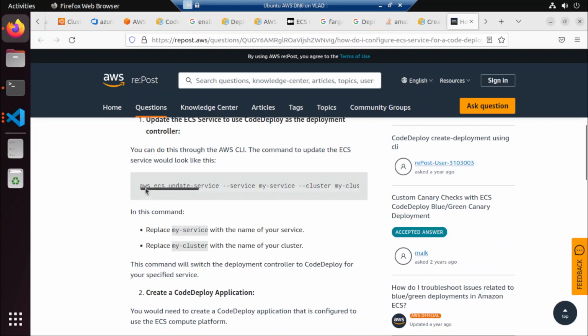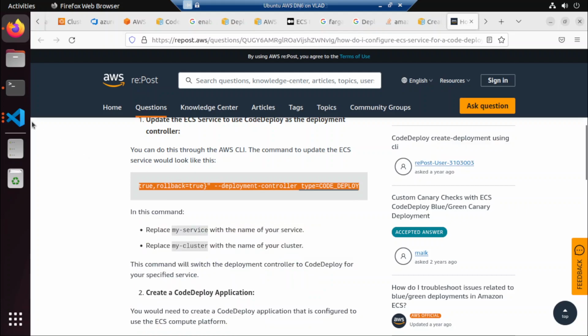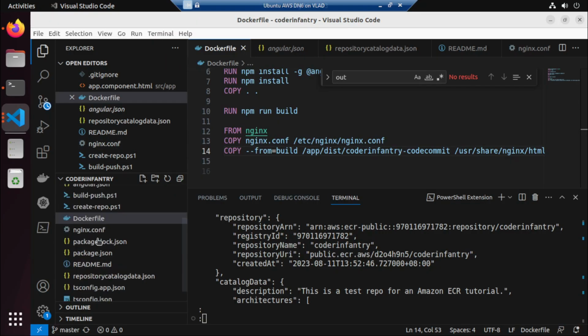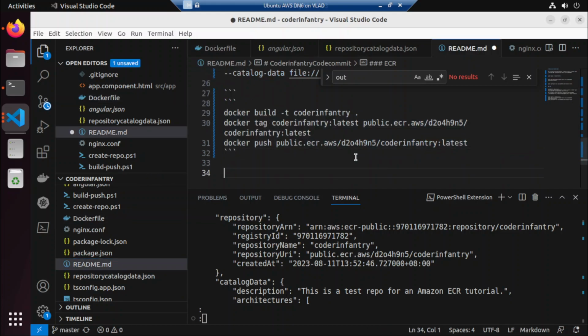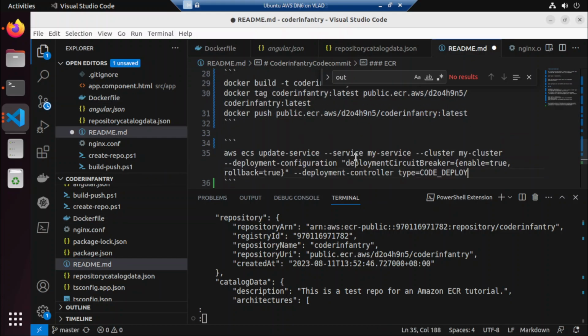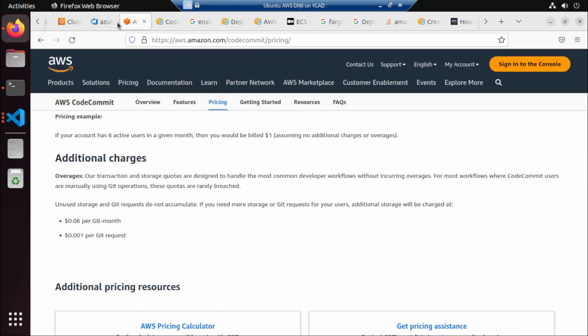Okay, let's do this. CodeDeploy, update service, my service. So what is our service?